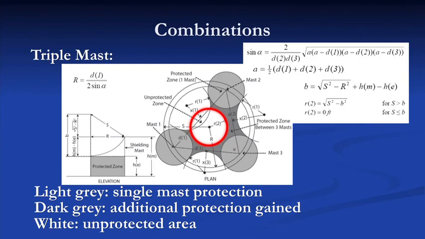It has to be such that the three masts are close enough together that you get the combinational effect, but far enough apart that the sphere actually sits down into them and digs into your equipment height. Again, very rare, but it is something to consider. And we have the formulas again to calculate that value.